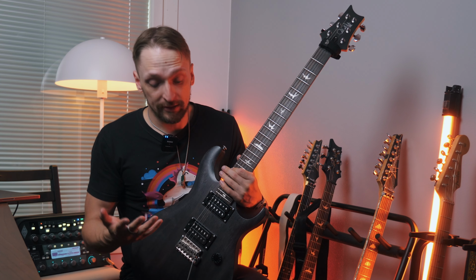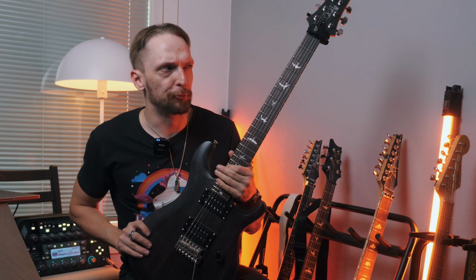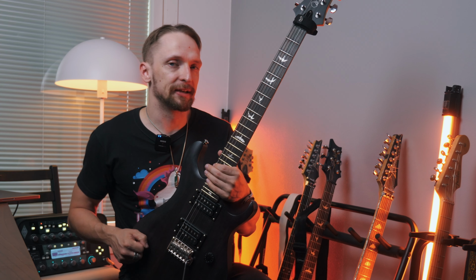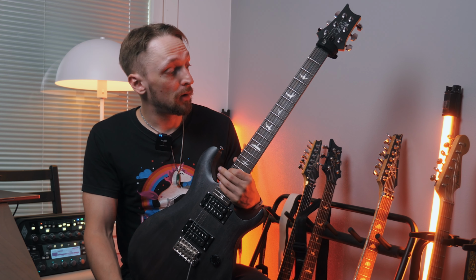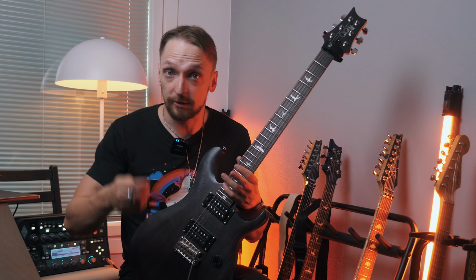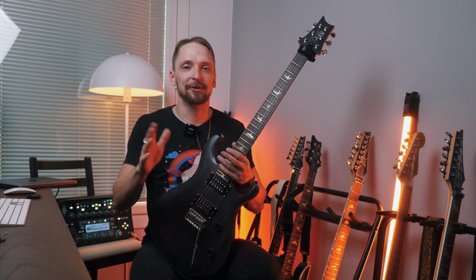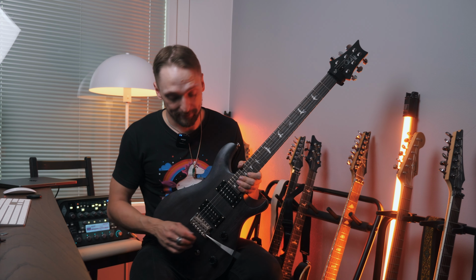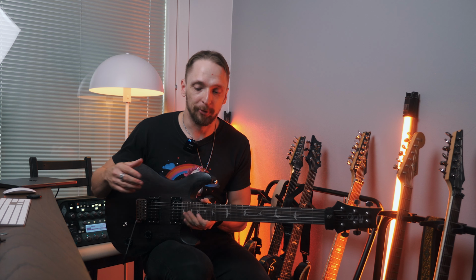So it was an outdoor gig, and the guitar stayed in tune. I don't remember really tuning the guitar for the 6 songs that I performed, and I had little breaks here and there where I didn't have to play anything. So first of all, the guitar stayed in tune, and it was comfortable to play. So I think it got approved in a live situation right away at that time. So that's why I really enjoyed testing this guitar.